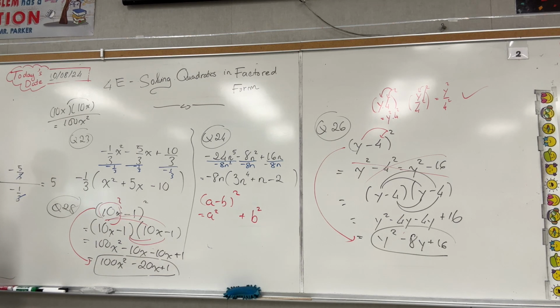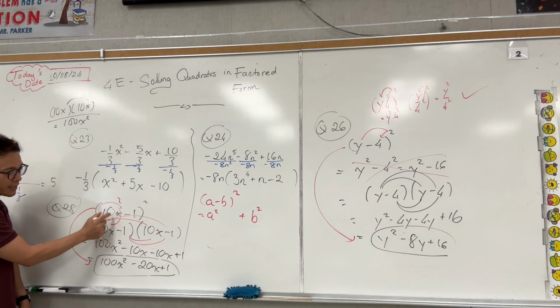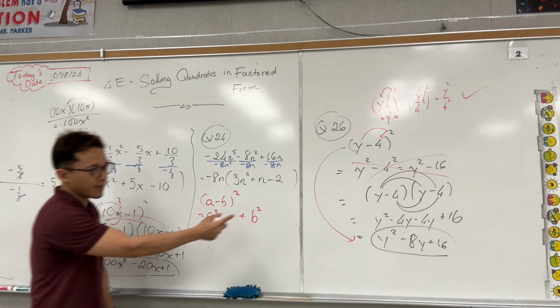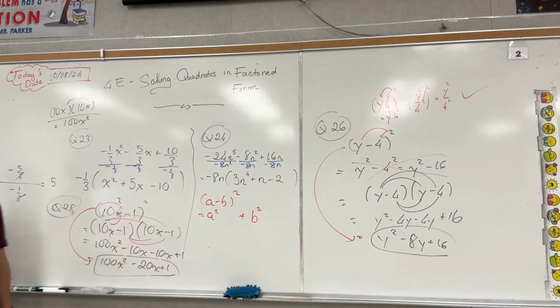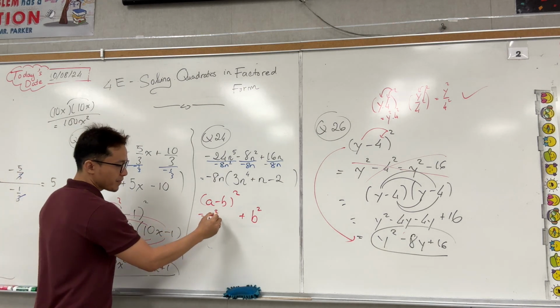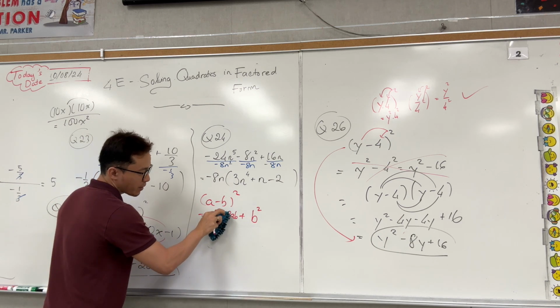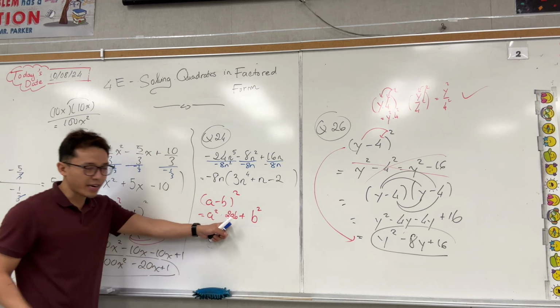If I do AB here, 10x times 1, it's going to be 10x, not 20x. So 2AB. Let's give it to Owen and Gabriel: 2AB. That's good. We'll talk about the sign later. Do you agree that it's 2AB?